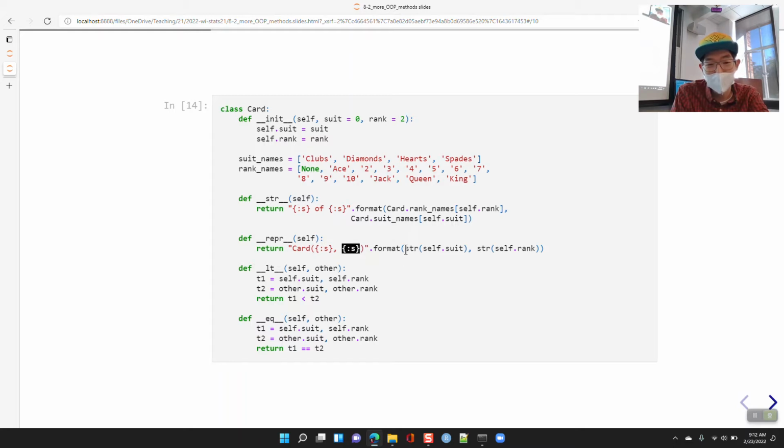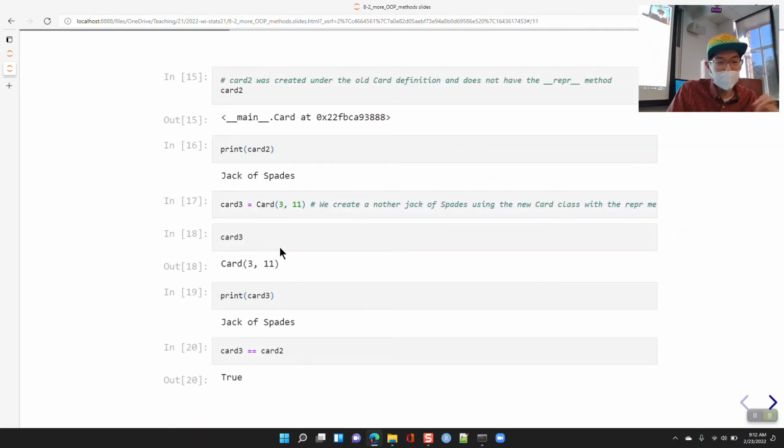So we're going to format self.suit and self.rank as strings, and it's going to say Card(3, 11) or whatever it is that we're doing here. Now that we have this representation, this is what's going to output when we ask what is the card.